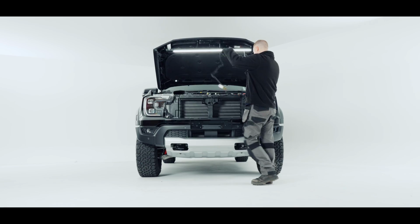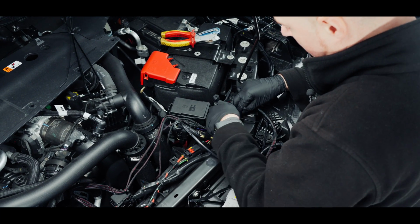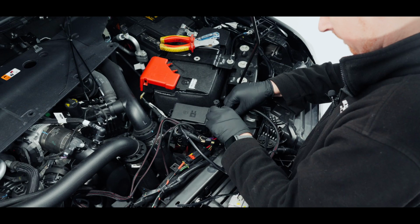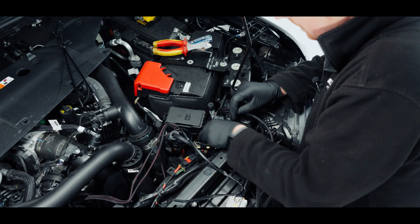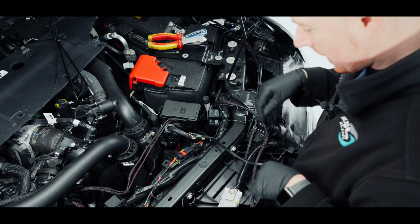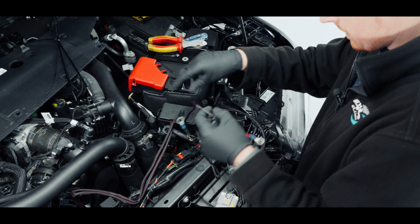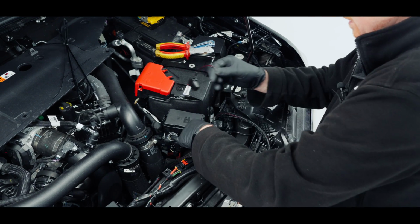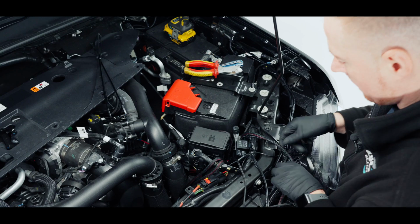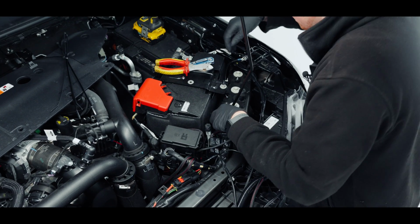So I'll mount that into position. So I'm just going to mount my second relay next to my other one. And then I'm going to get my positive wire and follow the same on the other one. Just untangle these slightly. So that one is going to follow that one around there, and the earth is going to follow the same as the other earth, which is down through here.